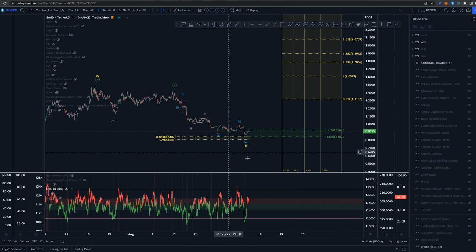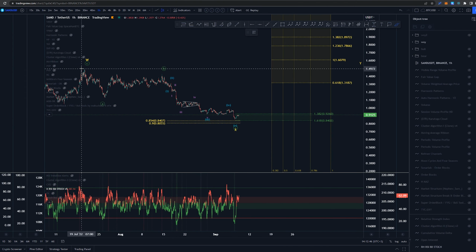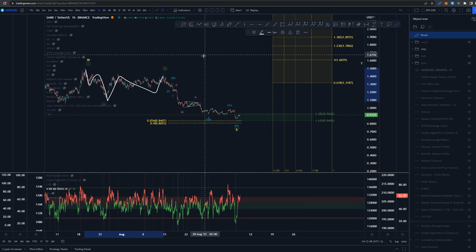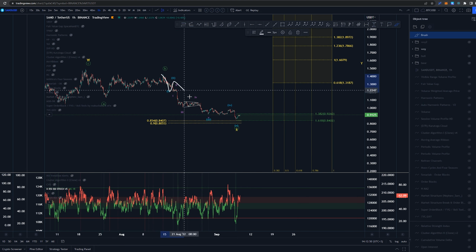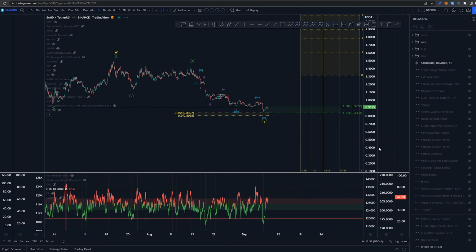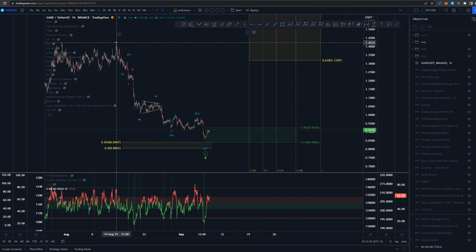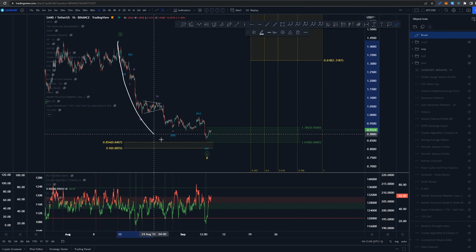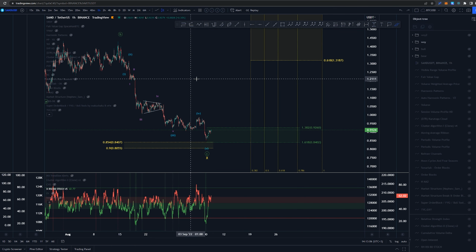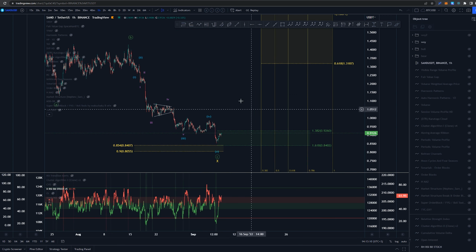Now a bit closer look into this one. 3 waves in A and 3 waves in B, and then 5 waves as 1, 2, 3, 4, 5. This structure is very similar to the Ethereum and Bitcoin that I have on the other charts. So if you want to be looking at those charts, or if you want to get deeper into this structure there, make sure to check out those videos as well. But yeah, to me this looks pretty good, ending down here.